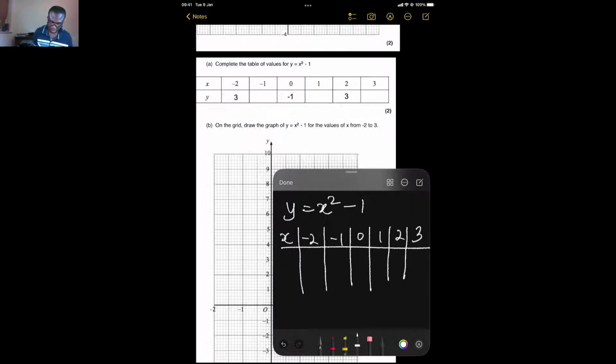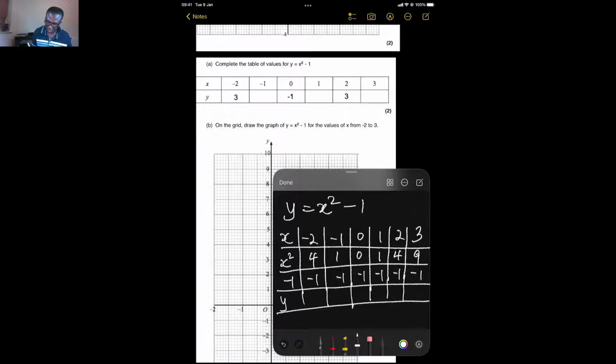Okay, so we need to work out our x squared column. X squared is symmetrical, so if you start from 0, we've got 1 squared, which is 1, 2 squared, which is 4, and then 3 squared, which is 9. Because it's symmetrical, we've got our 1 and 4 on this side. Then we've got our -1. Okay, so -1 is fixed. What that means is that there's no x on it, so it will just be -1 throughout each part of this table.